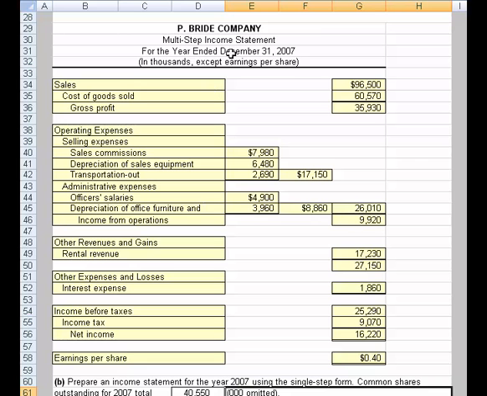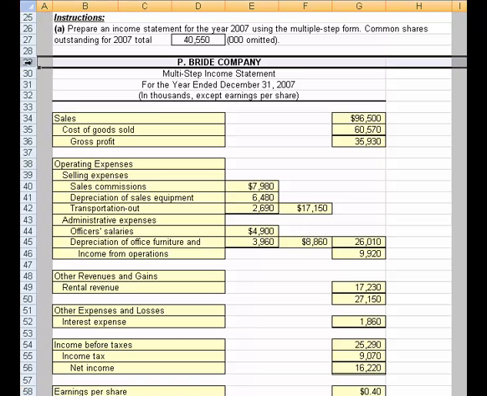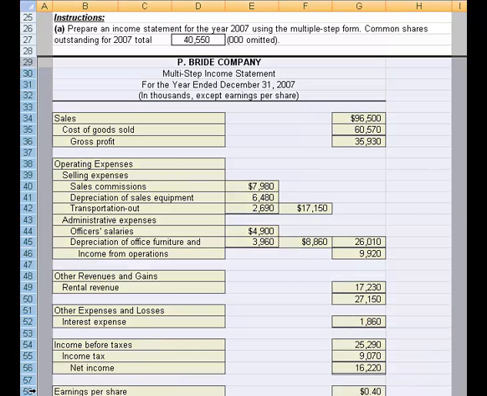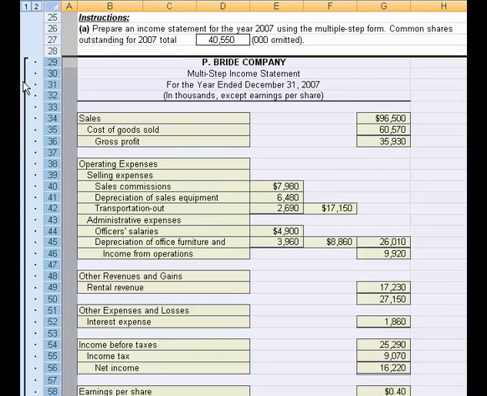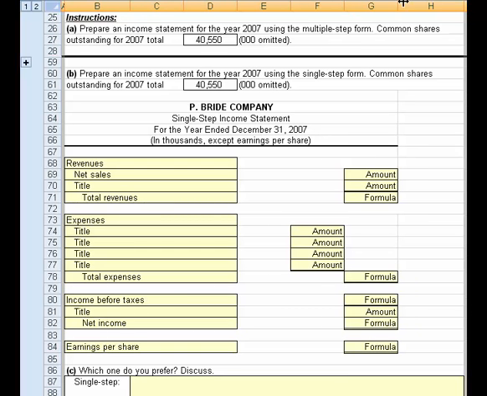And now we'll show you that that came to 40 cents of earnings per share. Okay, now that we have that, I think what I want to do is hide this. I'm going to do this in sort of a fancy way. I'm going to group it, and then I will shrink that down. Okay, now I need to just shrink one little area so that you still see a little bit of what's on the screen. There we go.